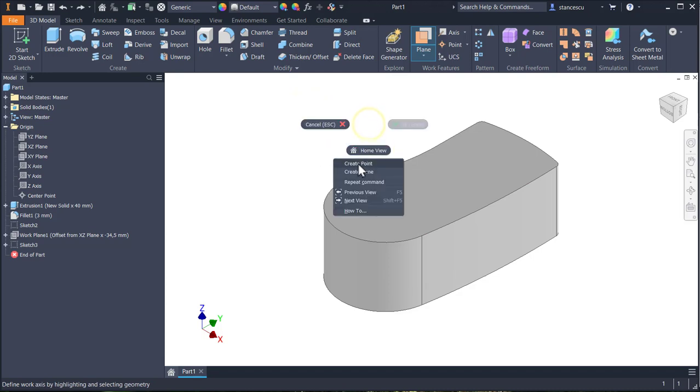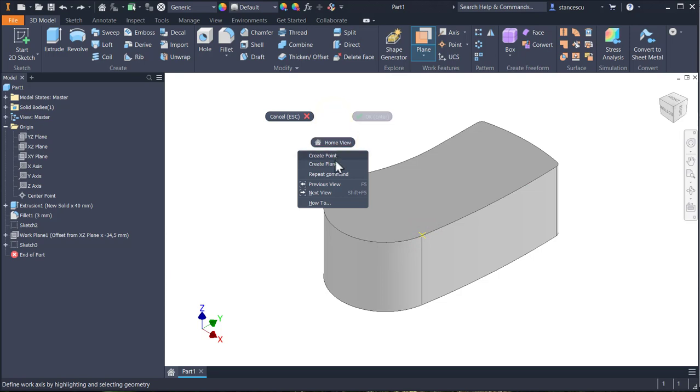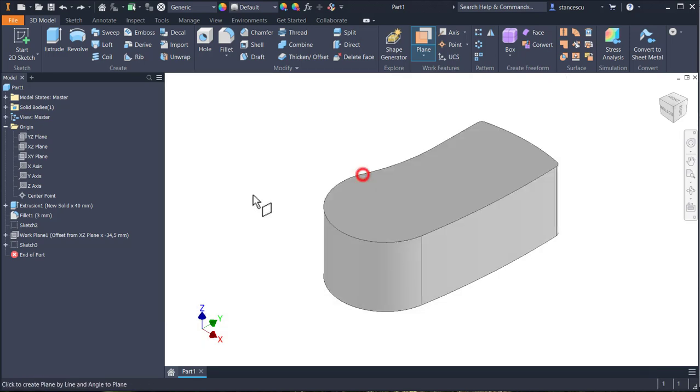I create one end of the axis, this one, and another point, this one. Now I have the axis in my mind, and Inventor knows what I have in my mind, yes?